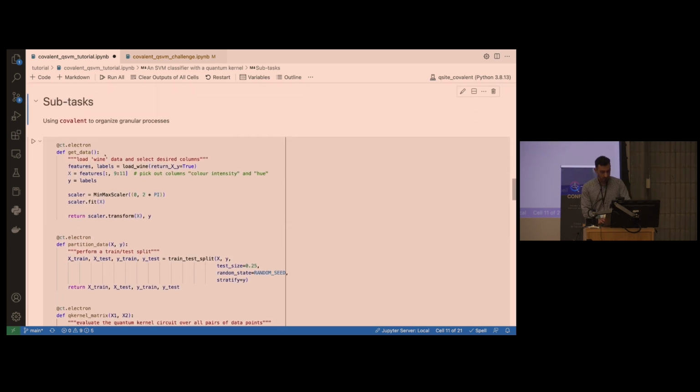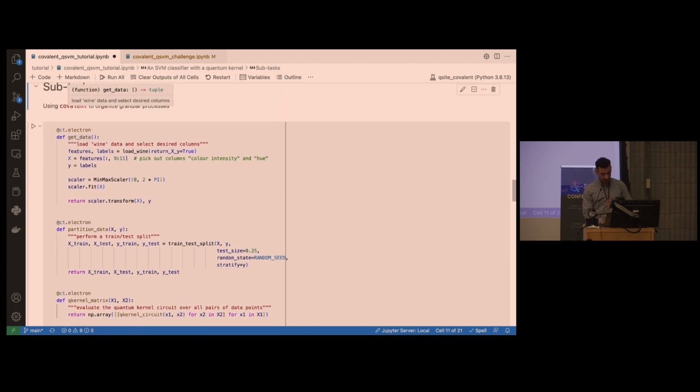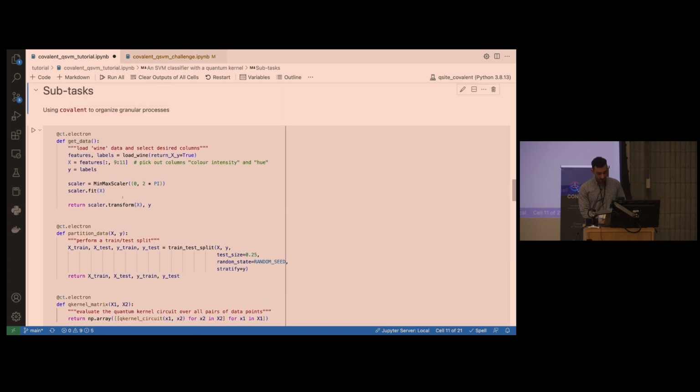So to use Covalent, what we want to do is take our computation and break it up into a bunch of granular tasks or granular processes. What that is here for us is I have one function that grabs the data, and that's decorated with this electron thing, which basically tells Covalent that this is a little granular task.